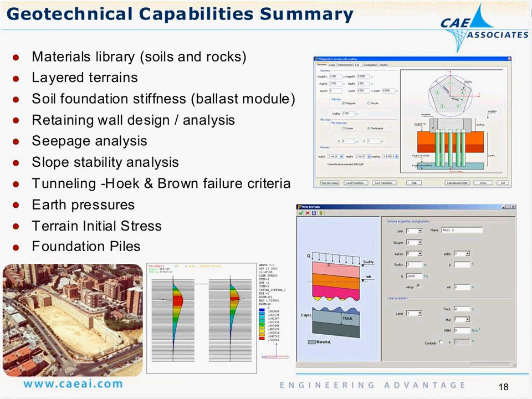You can do seepage analysis. So once you've got your soil set up, you can figure out the flow through maybe a dam or a different foundation setup. Slope stability. We can look at various empirical type slope stability evaluations, or we can do a finite element-based slope stability evaluation. In the area of tunneling, CivilFEM leverages the traditional ANSYS birth and death type capability to allow you to simulate the excavation process in 2D and 3D, and there is a wizard available to automate this process.